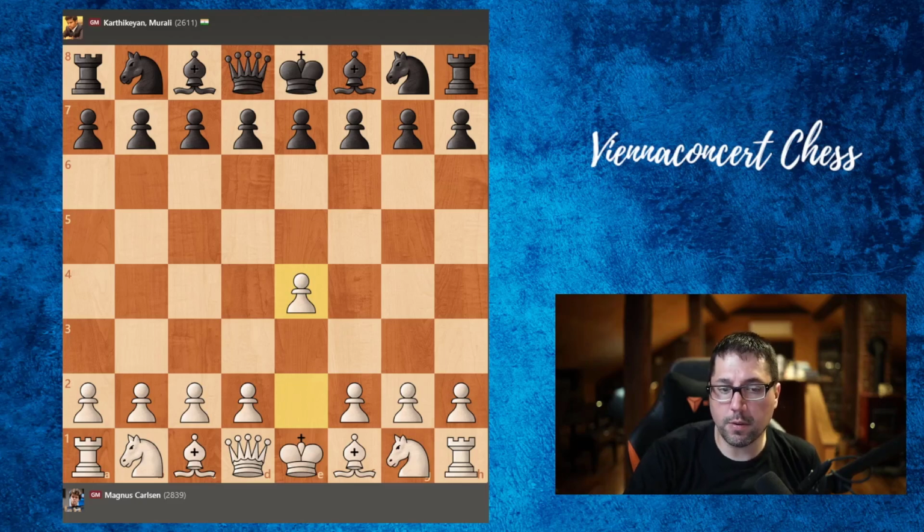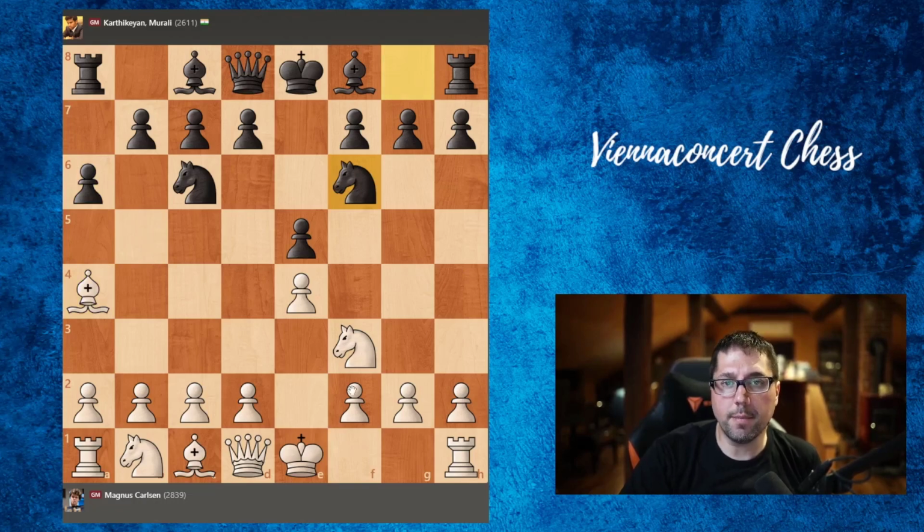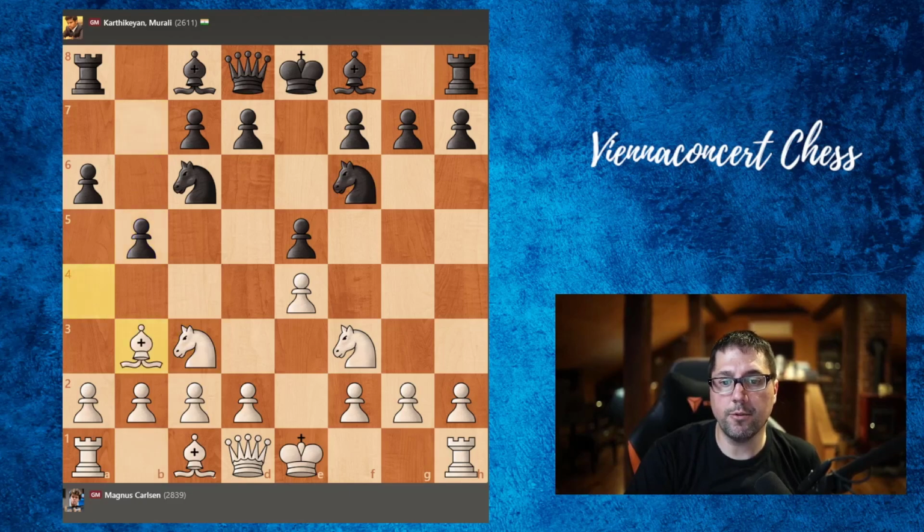So Carlsen goes with e4, e5, knight f3, knight c6, bishop to b5. So we have Ruy Lopez, a6, bishop goes to a4, knight f6. And here the main move is to castle, but Carlsen wants to surprise his opponent and he plays knight to c3. Quite rare move. Now b5 was played, bishop b3, and this bishop to c5.